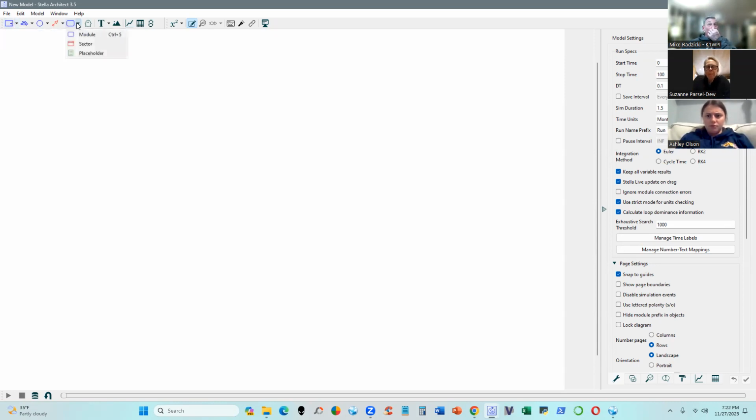The modules, if you click over here, it also says sectors. I call the modules sectors, if you remember. Sectors are a legacy thing from older versions of Stella. I'm told they're going to eventually go away, but since they want to make it backwards compatible, the latest version of Stella should be able to open accurately a model created with an older version. They're keeping them for the moment, but I think of modules as sectors, even though they're not technically sectors.